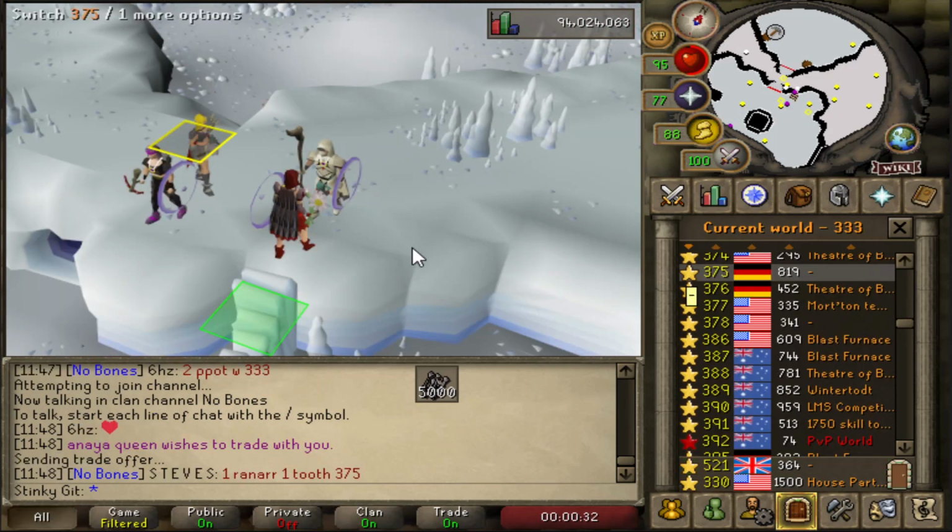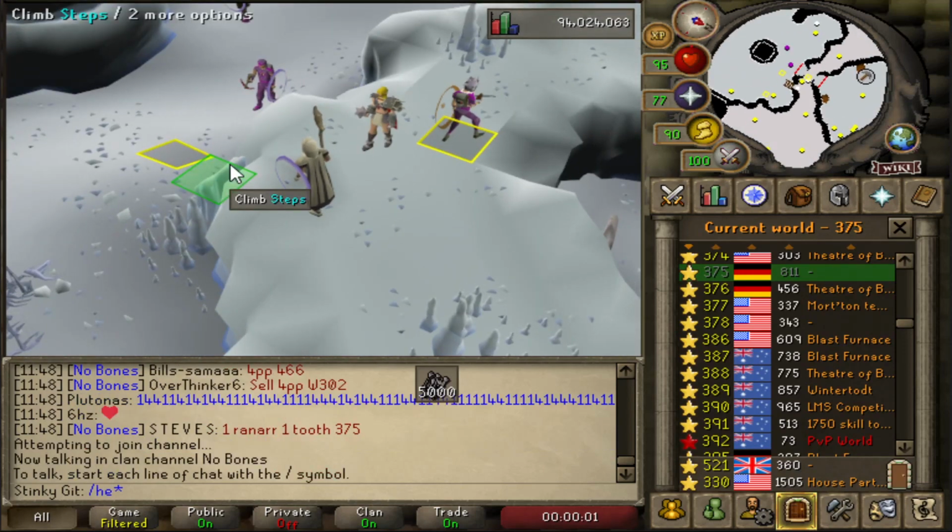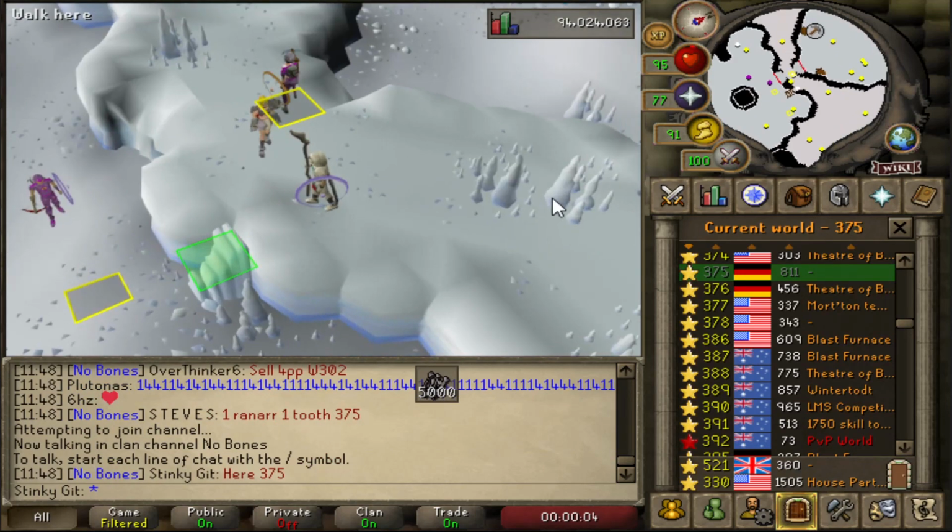So here's Steve in world 375. He's got 1 runner and 1 tooth. I'm going to hop to his world, call that I'm here, buy the supplies off him.